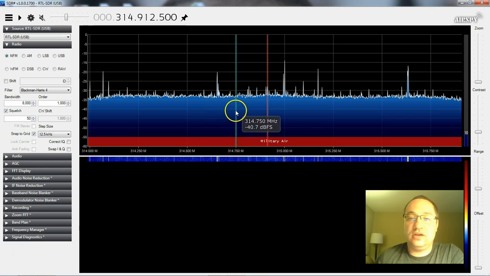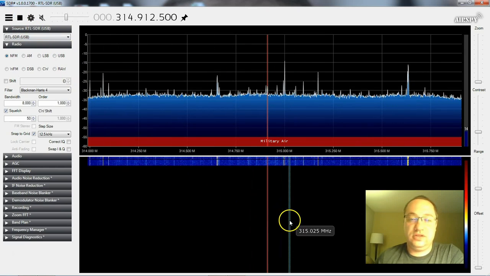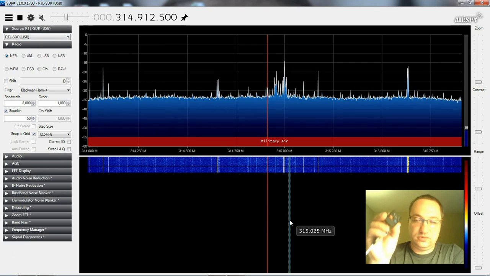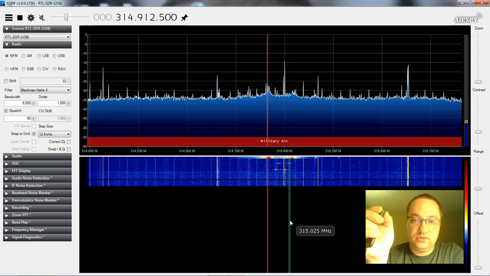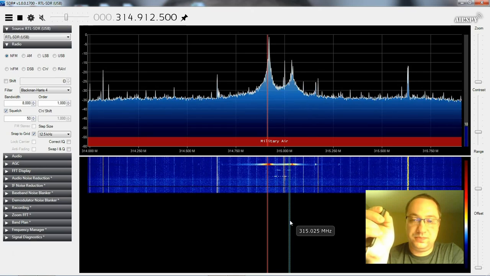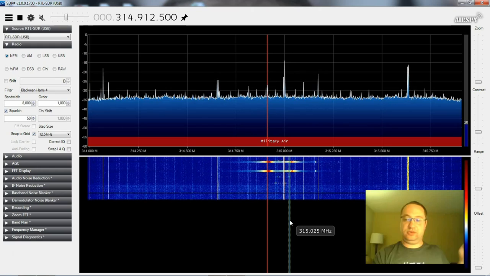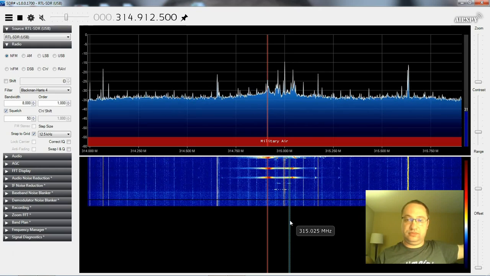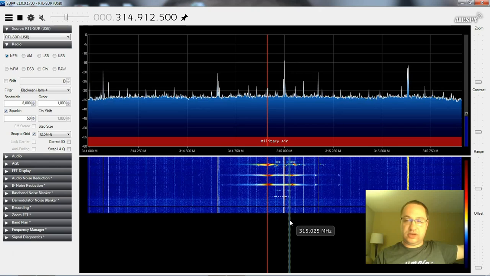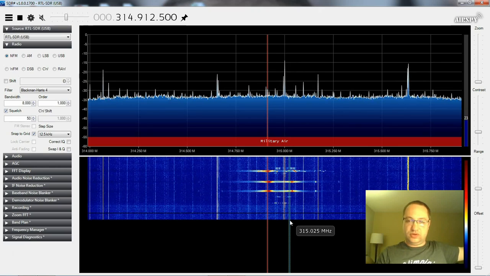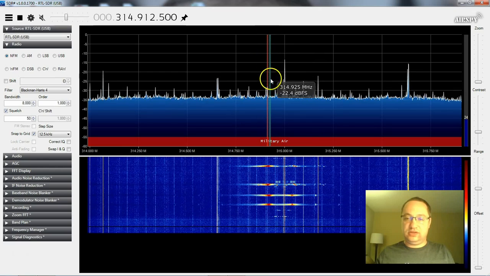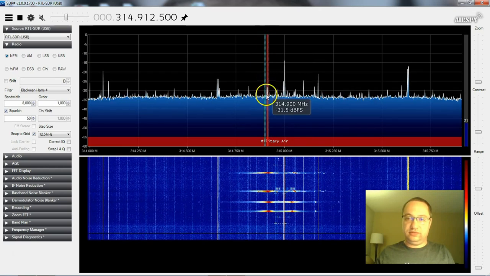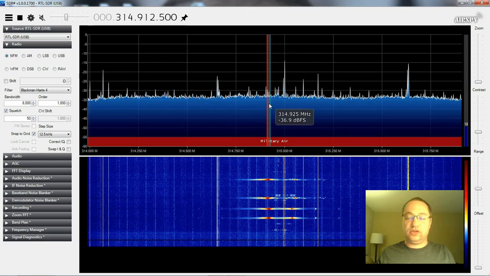So again, we find that our journey begins with SDR Sharp. Not a comprehensive lesson into SDR Sharp, but let's go ahead and start the acquisition. We've got our remote here, and every time I push the button, you see a signal pop up. We're getting some extra noise because I'm real close to the antenna. You can see that right here is about the mid frequency of the signal we're looking at.